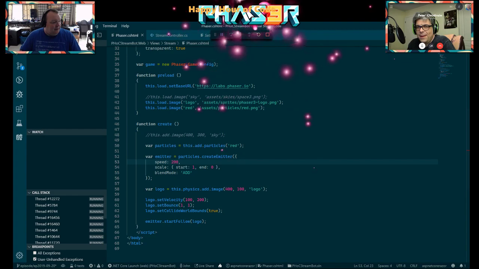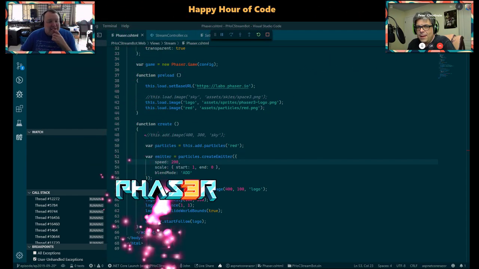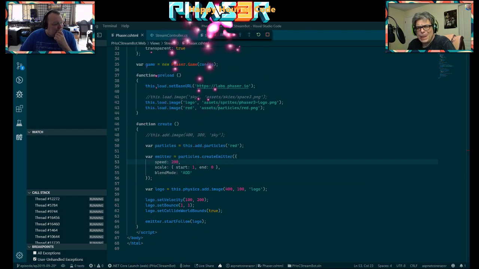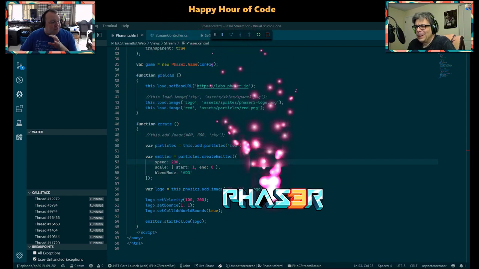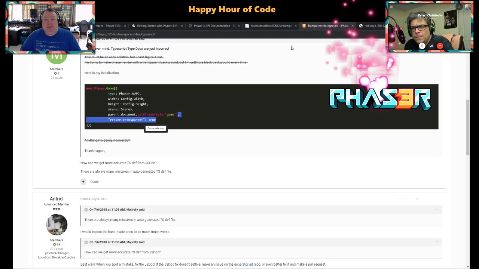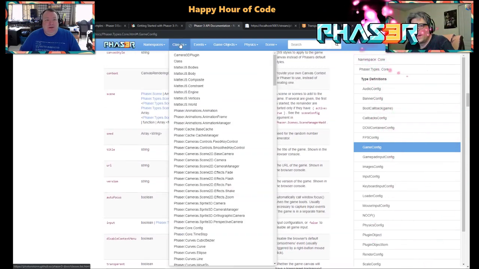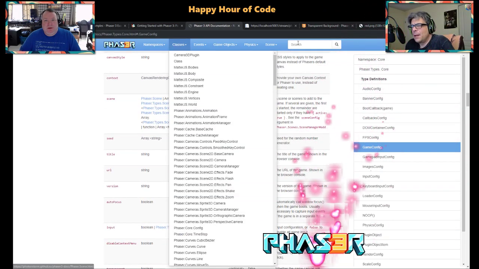Yeah, see, it's like speed. It's weird. I don't know 100% what it's actually indicating. So we can actually take a look at the documentation now that we've figured out how to use it.